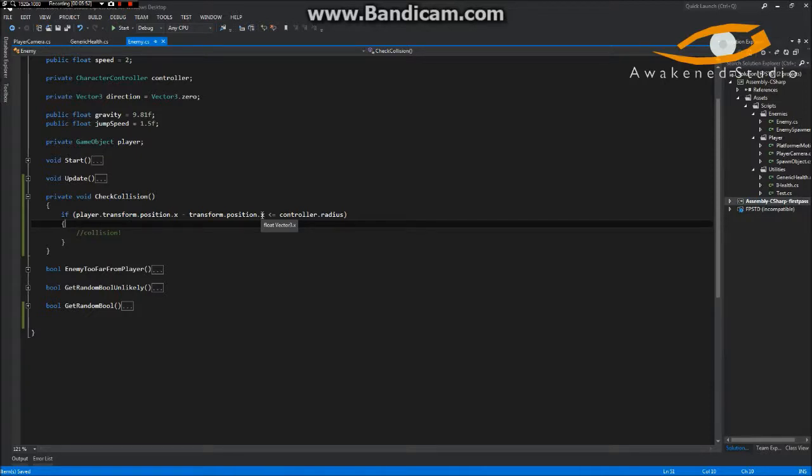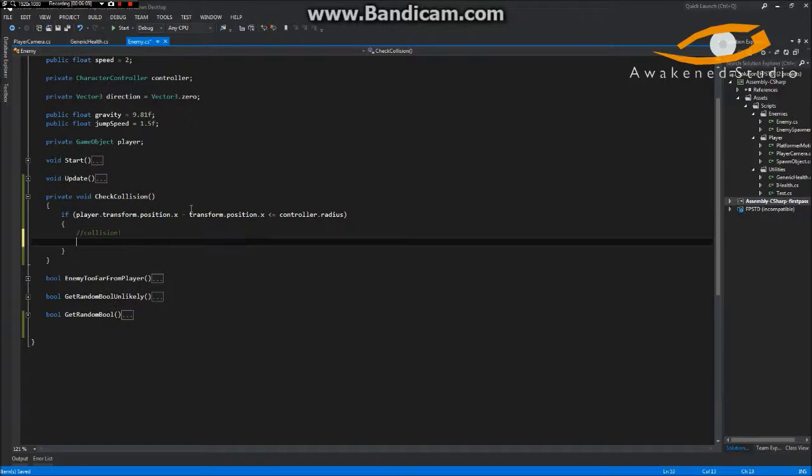Now, one thing I want to keep in mind though is the player can jump, and so can we. So if the player's jumping above this enemy, we don't want to do collision. So what we want to do is another if statement.